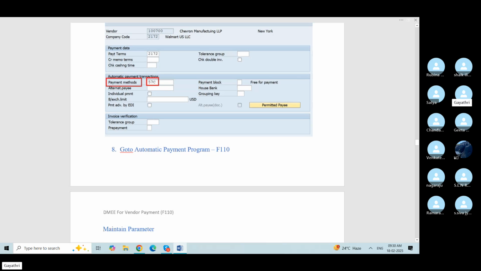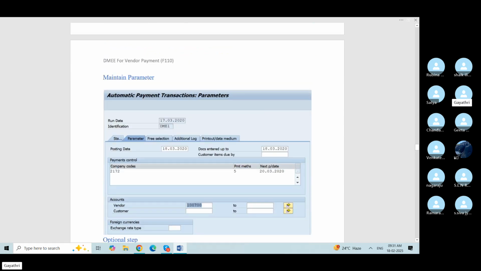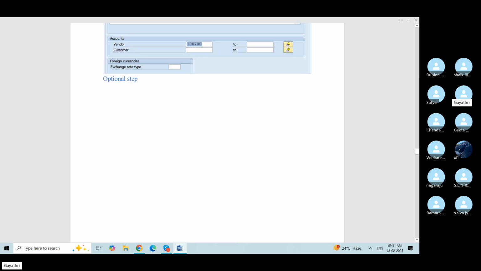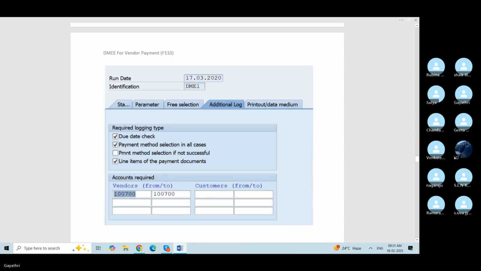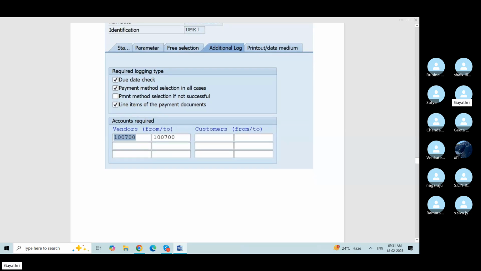Then now go to the automatic payment program, F110. Run the F110. Give all the parameters: posting date, company code, and payment method, which we have configured for the DME payment method. The vendor we have given here. Next, the additional log, we have given all the options here.